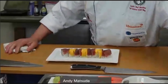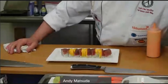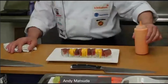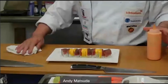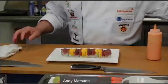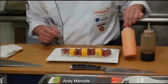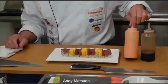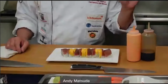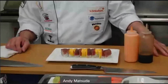Some people do sauces. This one is mayo with sriracha, and this is unagi sauce. This eel sauce, unagi sushi sauce, you can buy, or sauces like orange sauce. For orange sauce I use mayo two and sriracha one, a 2-1 ratio. Eel sauce, you can buy unagi sauce. Those should be good.